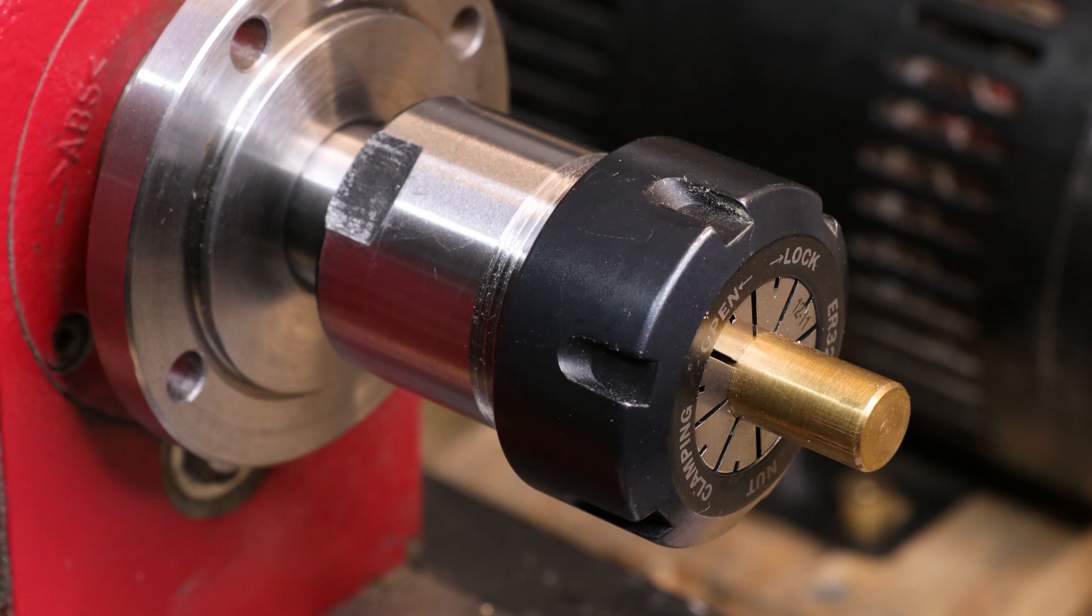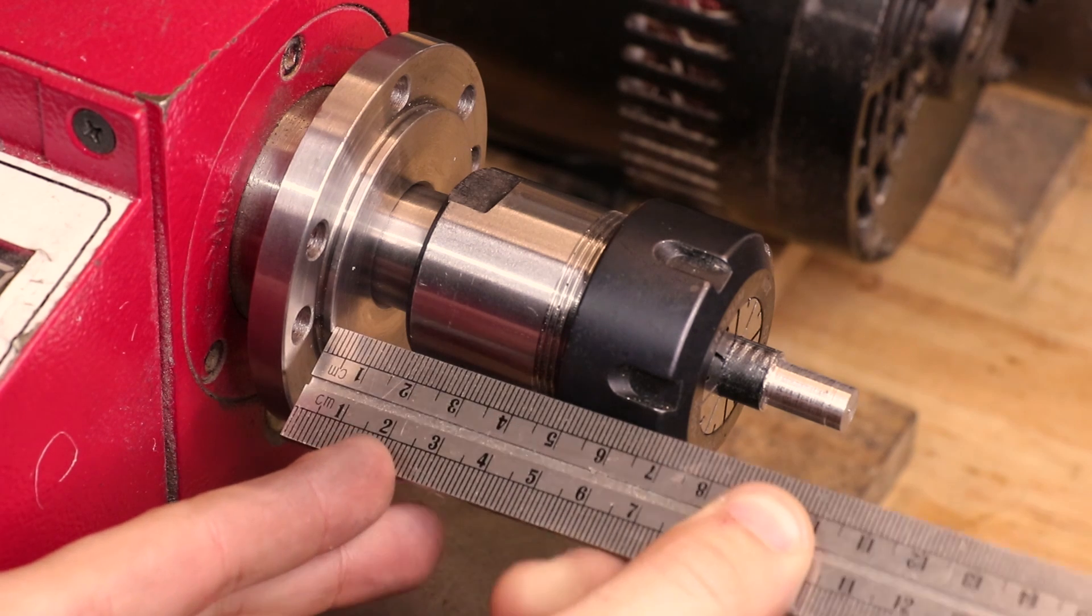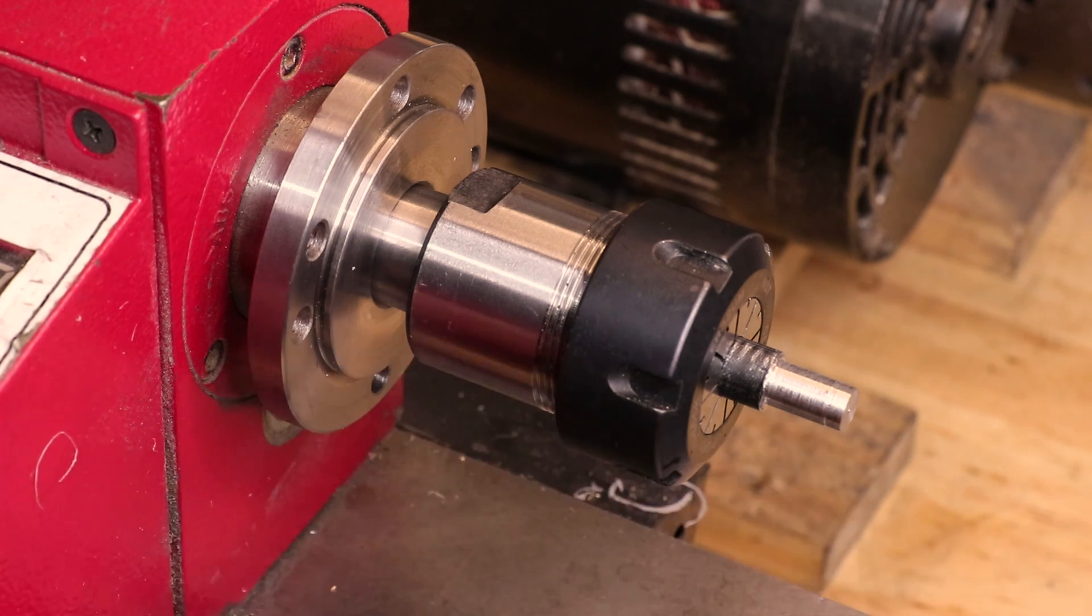Well looks pretty good so far. There are two things that are jumping out at me though. Number one is the amount of stick out. Let me quickly measure it. With the nut included that's about 70 mils worth of stick out, almost 3 inches. That's 20 mils more than my four jaw chuck. That's going to be a lot of torque wanting to push the chuck off centre when I'm machining.